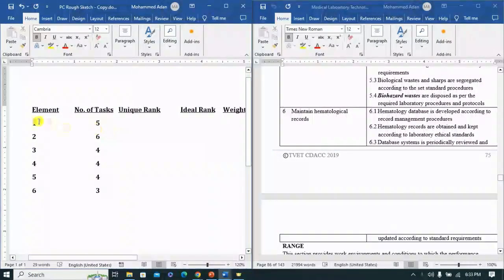So what are we seeing? We are saying that element 1 has 5 number of tasks or performance criteria. Element 2 has 6. Element 3 has 4. Elements 3, 4, and 5 share the number of tasks or number of performance criteria. Then element number 6 has 3 performance criteria.